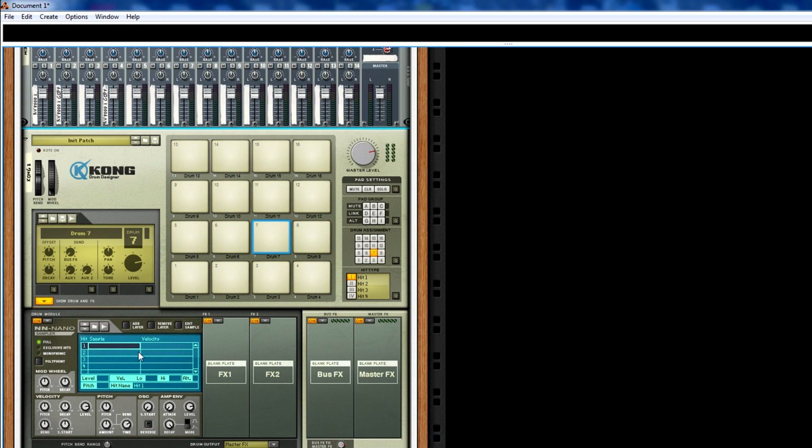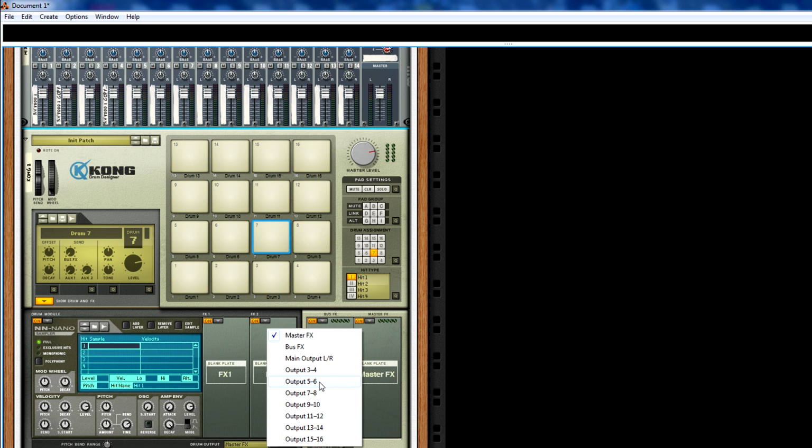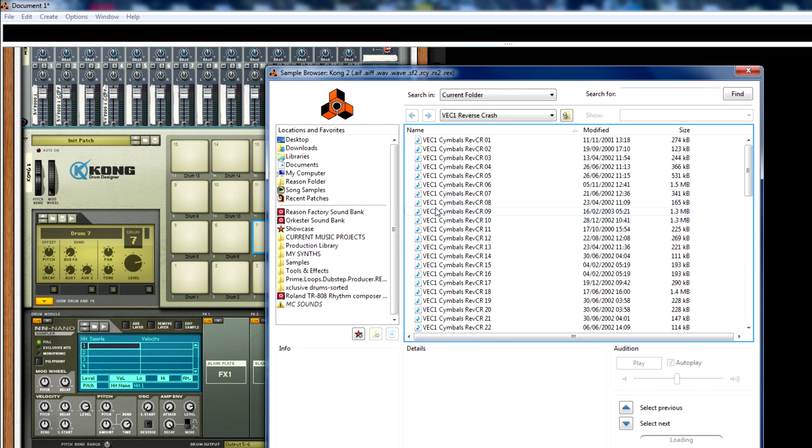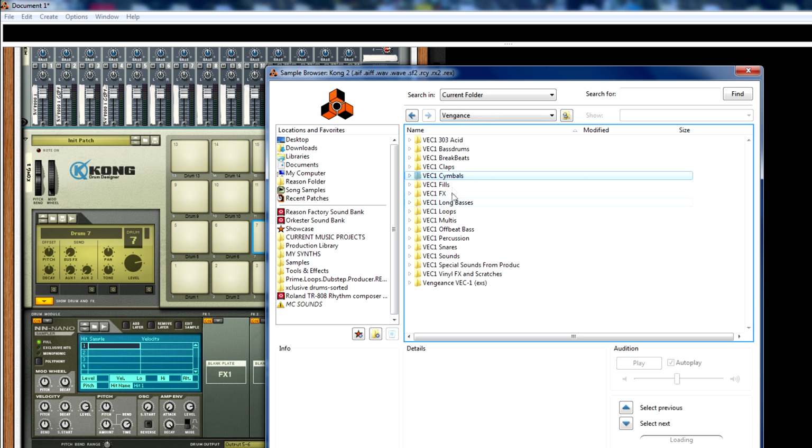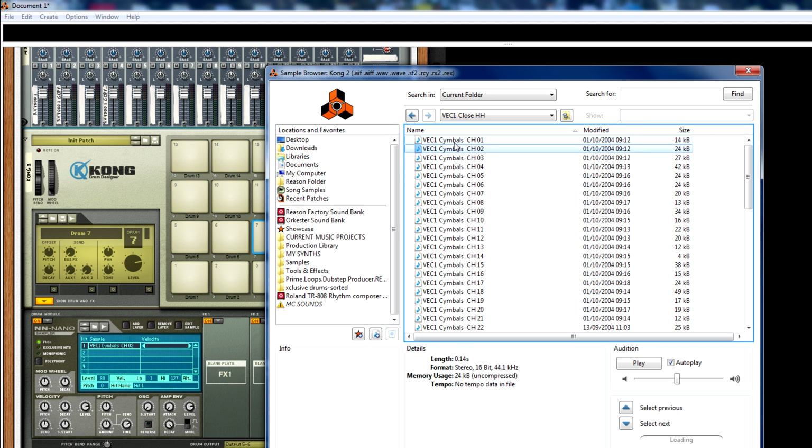So now let's just add a hi-hat. I think I'm going to go for a sort of metallic sort of hi-hat. So let's route this to 5 and 6. Let's go. Find one. Cymbals. I was already in there. Close hi-hat. Here we go. I like going for sort of riding sounding hi-hats. Really, it lets you go with more of a swing style. But it's up to you. You can go crazy with the hi-hats, but I like having simple beats sometimes. You know, different songs need different things.